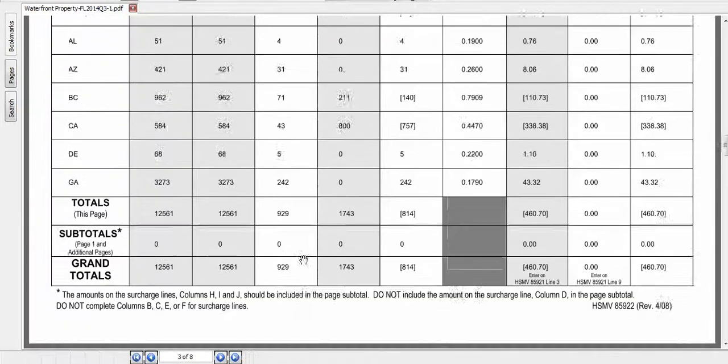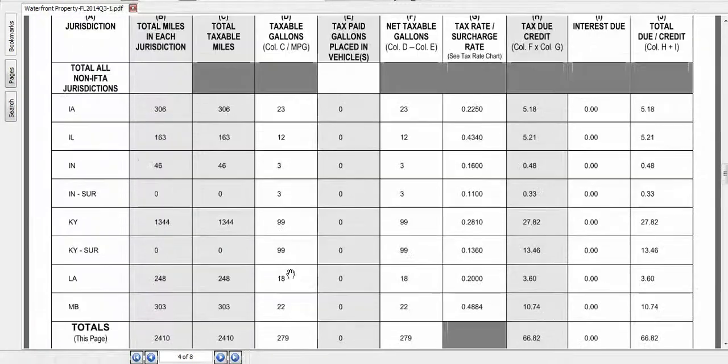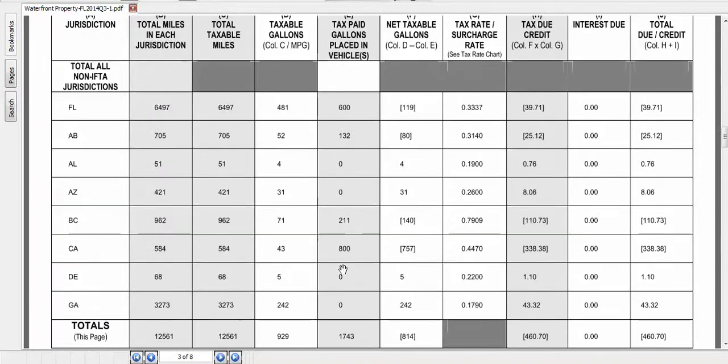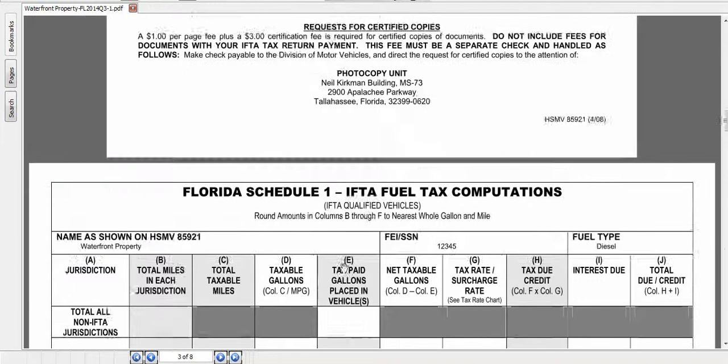Again, you want to make sure that you're creating the form and everything is in there correctly. Your fuel purchases, okay? So I can see all my fuel purchases. Say in this case, California, got 800 gallons of fuel. If you don't feel that that is correct, go back through your fuel purchases in each truck and just see that they add up correctly. Possibly you could have put in an extra zero in there and it's only supposed to be 80 gallons of fuel, okay? Again, this is your IFTA quarterly tax report.